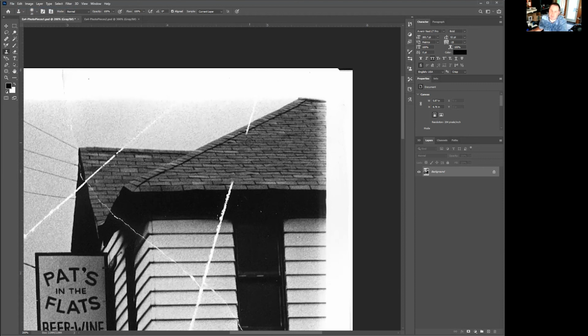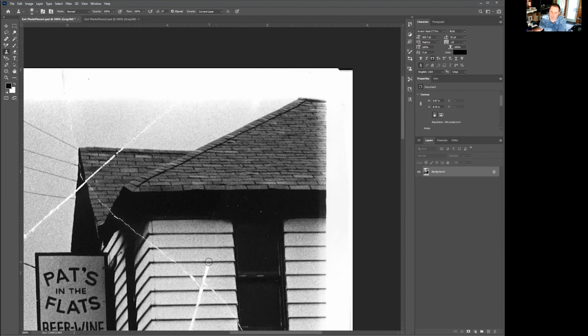In certain instances, like this roof line, I want to pick up an edge here. So I'm going to resample: hold the Alt key, click, move your cursor into place, click, hold, drag, and then you can paste that in. The same thing applies for any number of these. So you can paste them in here. Same thing with siding. I'm resampling, realigning, and then painting.